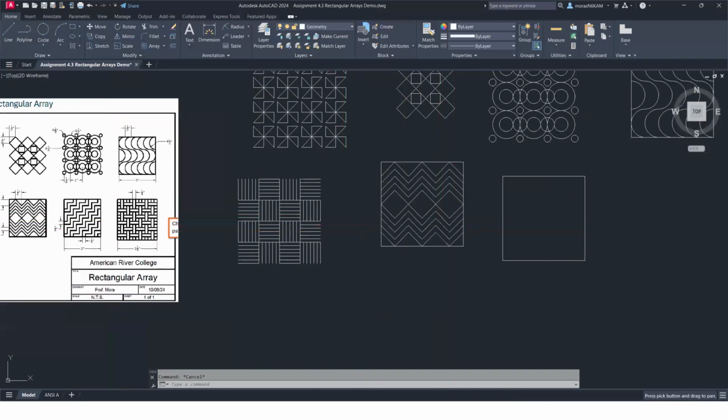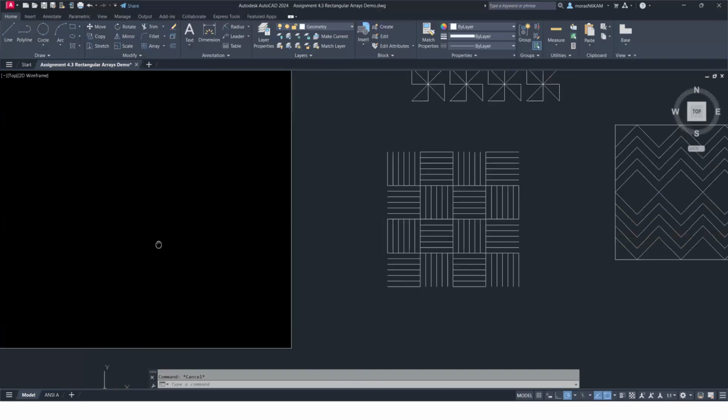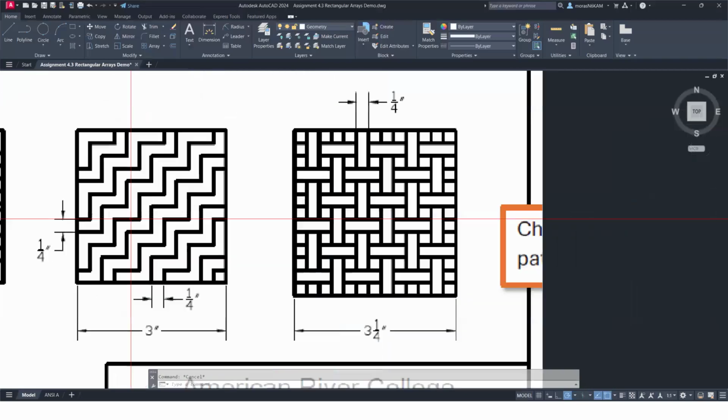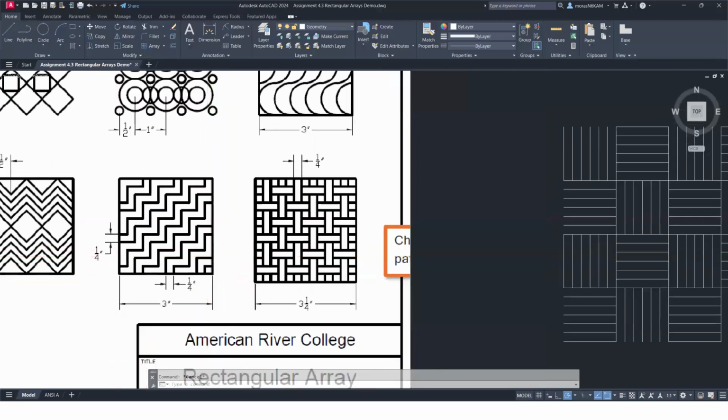So it's going to involve some trimming. So I'm going to create an array that I'm either going to explode or have non-associative. So this is 1/4 by 1/4. So each of these lines is 1/4.